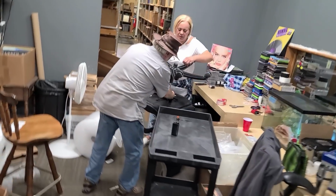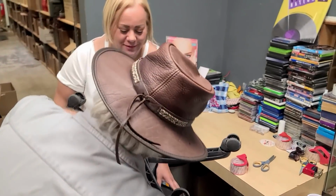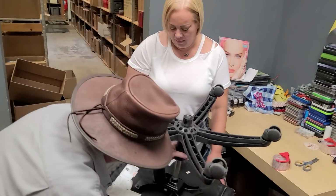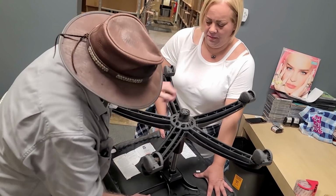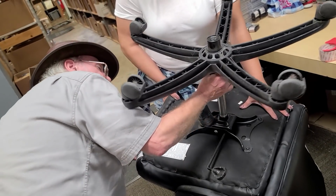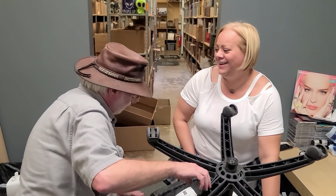I don't even know what's going on here. No, look, this is loose. I don't know what the hell it is. I come in and the chair is completely flipped upside down. That's the tension for the... What happened? Well, we're trying to figure out why it keeps dropping to the floor. I think there's something with the piston. I think this was definitely a piston problem. WD-40, it works on everything. Maybe. Let's turn it right side up again.